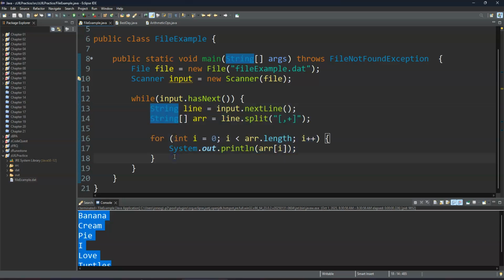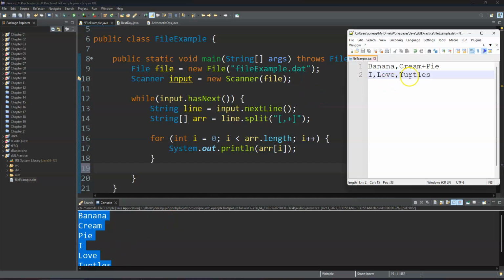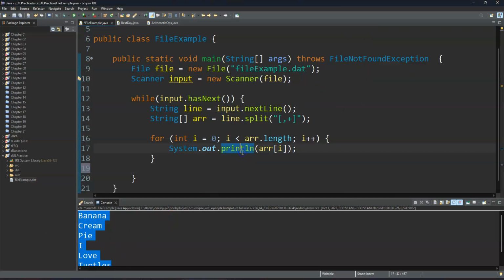And of course, the things that you put inside here are going to change. The problems you're going to see are going to be a little more involved than just grab the line and print it out. So you're going to add whatever you need down here to manipulate that data for the problem. But this is a great way to get data off of a file if it's separated by different things and it's on a single line. So I hope that helps.